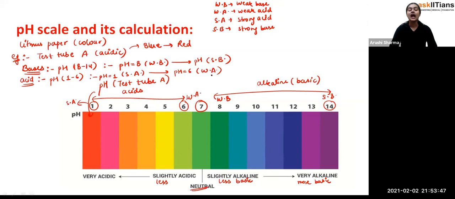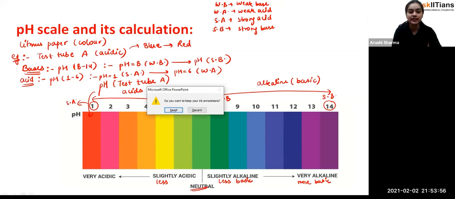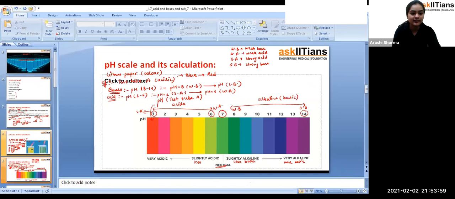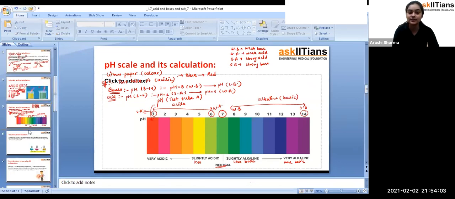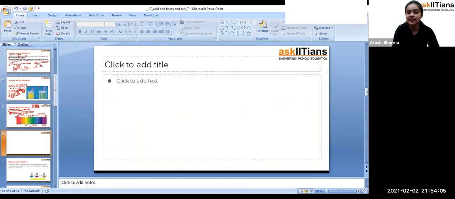Now students, how does the pH affect the H ion concentration for the acidic part and the basic part? We have to see that also. So just give me a minute. Actually, I can use one more slide so that I can make you understand very well. Don't worry about it. I don't want you to have any confusion in your mind. So just try to understand here, we are talking about the pH scale.